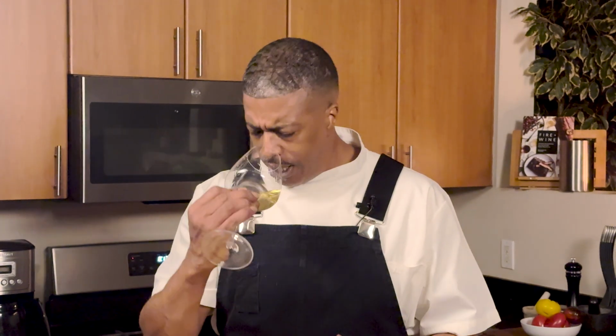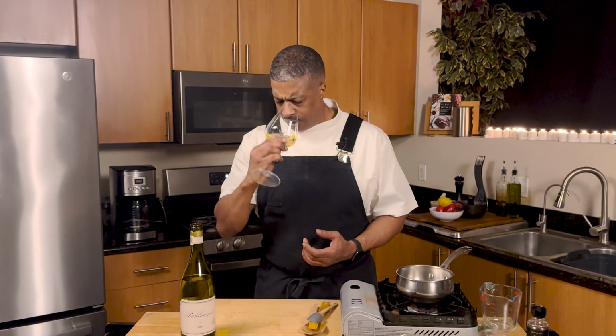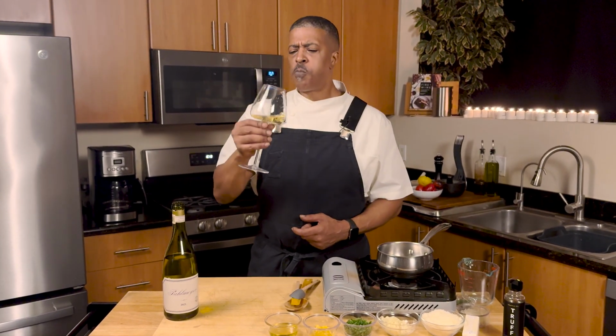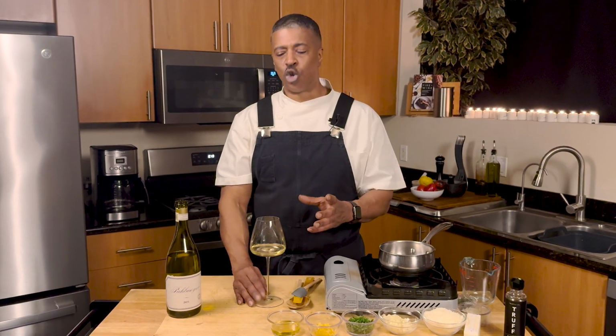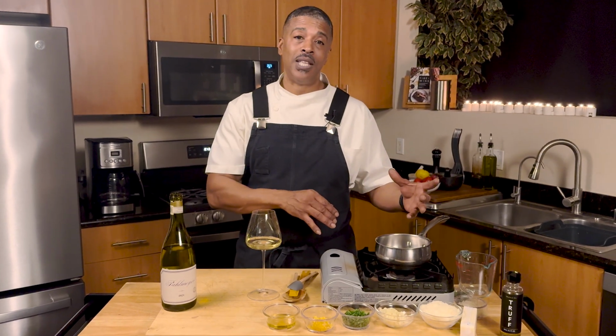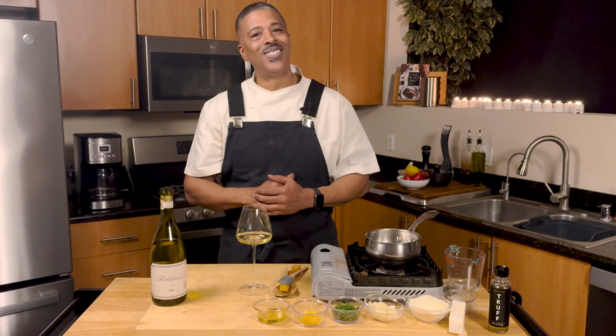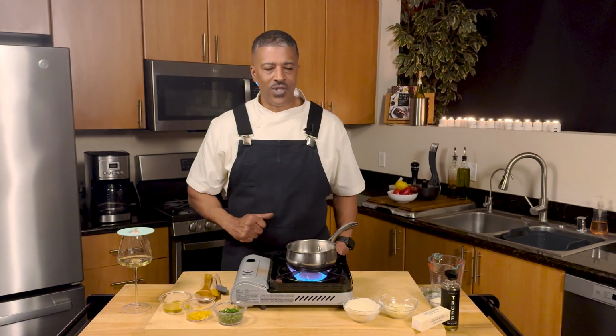And I'm getting again, that baked apple or stewed apple, cooked apple. Really appley. I'm also getting some floral notes. And it's starting to open up on the nose as it sits in the glass. Really good Chardonnay. I think again, the richness, the creaminess of this Chardonnay is gonna pair well with the truffle oil, the Parmesan, and that butter. That butter. Everything we got here is going in the sauce. Hope it pairs. I'm ready to make the sauce for my wings.